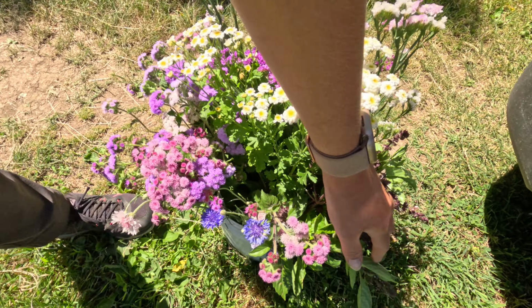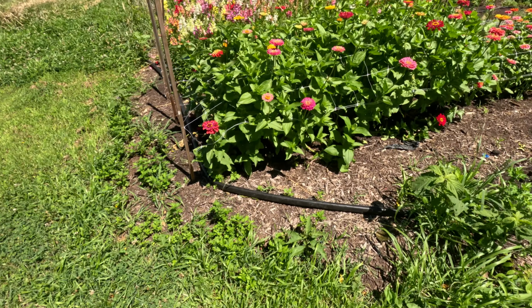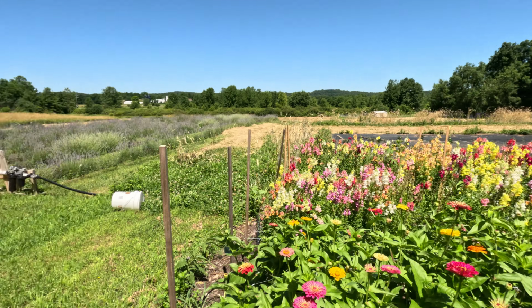All right, so I got my bucket of my filler stuff. This is all the filler. Got my basil, my centaurea, my ageratum, my tritiaria status. Boom. Now I need 36 zinnias and 12 snapdragons, I think. I'll have to double check, but it's quite the bit.